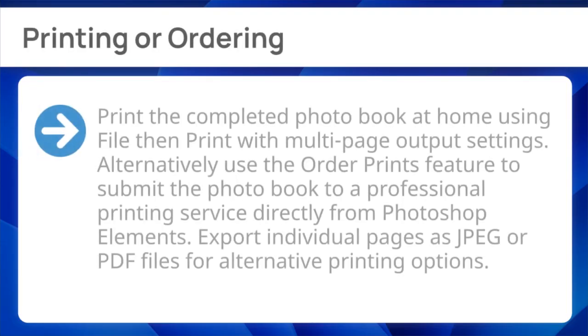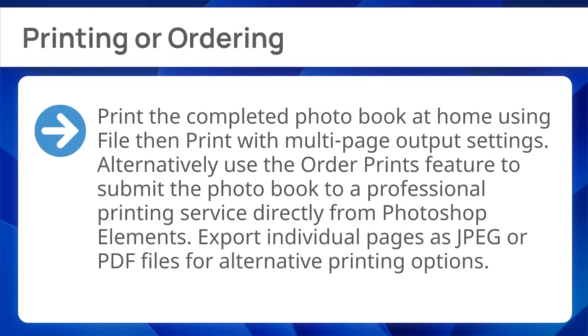Finally, printing or ordering. Print the completed photo book at home using File, then Print with multi-page output settings. Alternatively, use the Order Prints feature to submit the photo book to a professional printing service directly from Photoshop Elements. Export individual pages as JPEG or PDF files for alternative printing options.